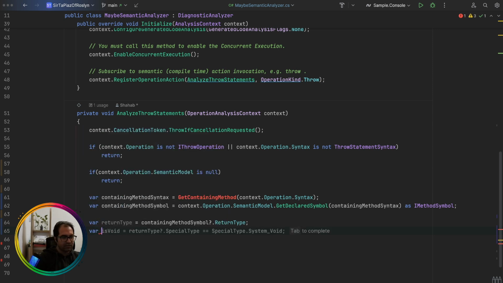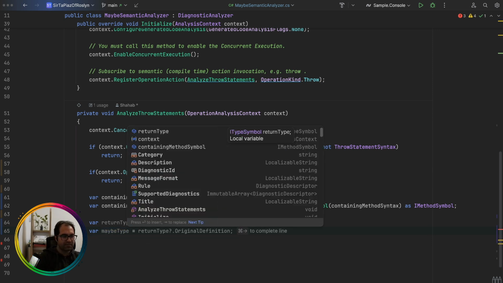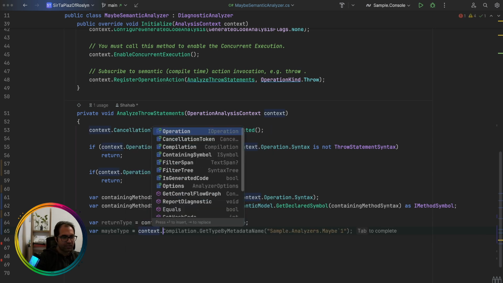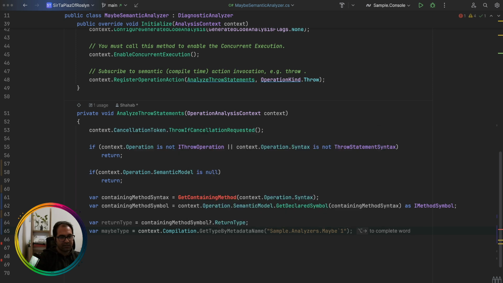And then we need to have access to the Maybe type that we have defined in our code, and for this Maybe type, we also need its semantic, because if we just compare the syntax of those things, it could happen that there is another class called Maybe, but in a different package or namespace, and it's just similarities in the name. We don't want that. We want to make sure that this is exactly the type that we are looking for. And for that, we could achieve it by using context.Compilation.GetTypeByMetadataName. And here we are passing the fully qualified name of the class. And since it is a generic, we need to specify this part in here like this.